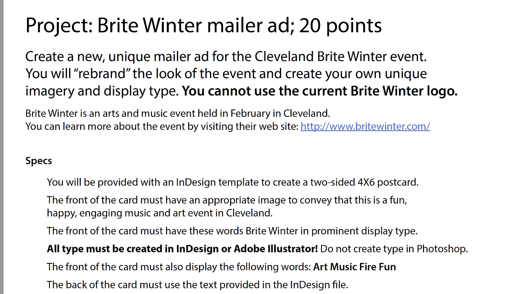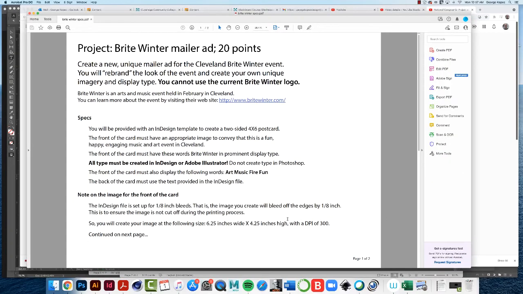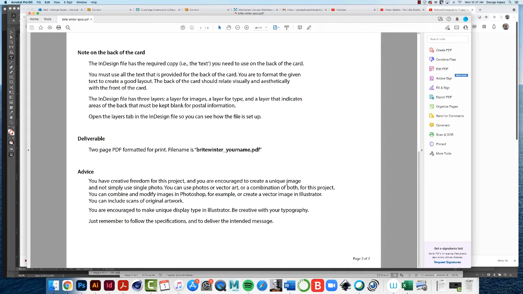You have to have the words art, music, fire, fun on the front, because that's kind of like their little catchphrase. There's some required text that's on the InDesign file, which I'll show you in a minute, and I'll show you how the InDesign file is set up. It's actually pretty straightforward. Once you look at the InDesign file, I think you'll understand what's going on here.